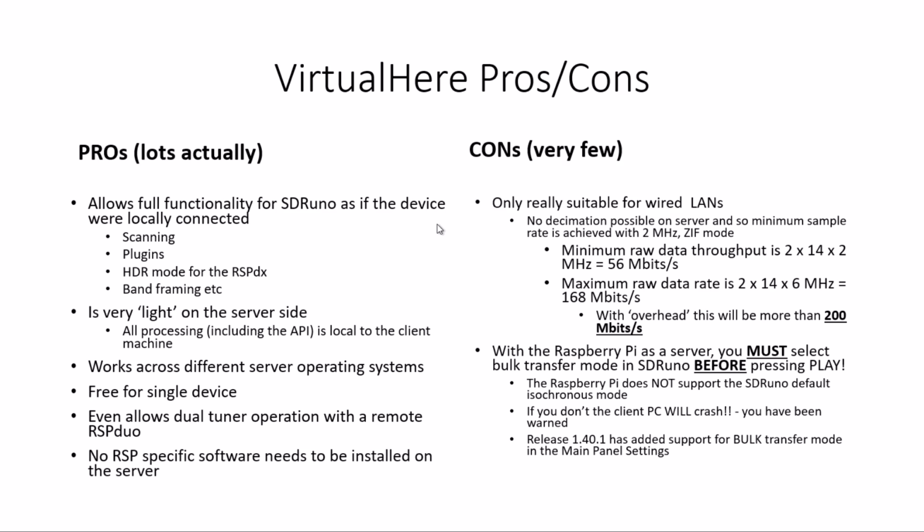but it's a very neat, efficient system. It works for lots of different server applications, so Mac, Linux, Windows, ARM-based processors, and for a single device the system is free, and there is no RSP specific server software required. So literally bare bones server, just get the VirtualHere server software installed, that's it. Everything else is done on the client.